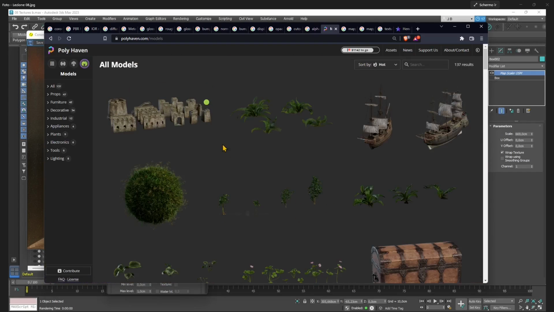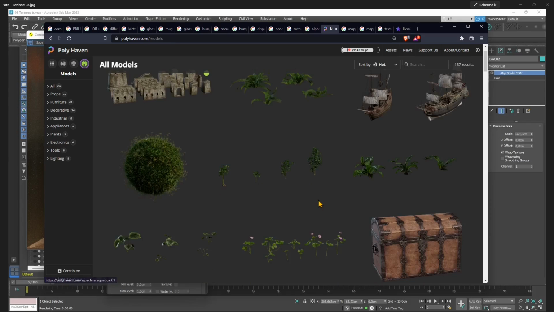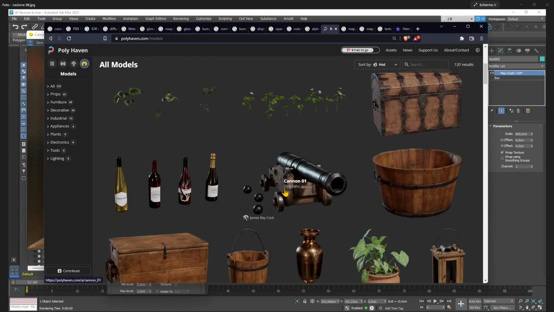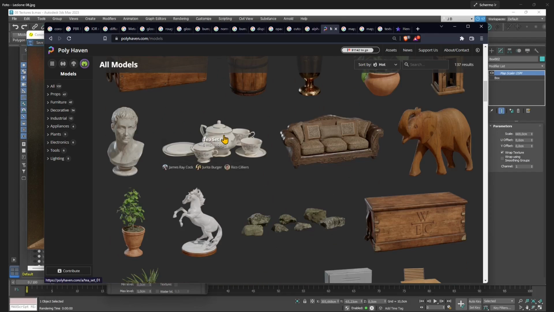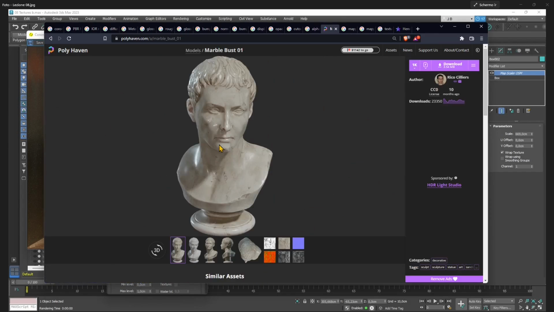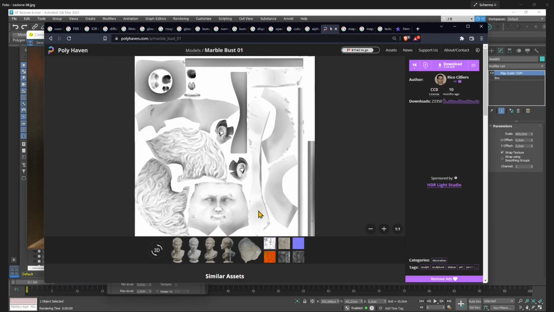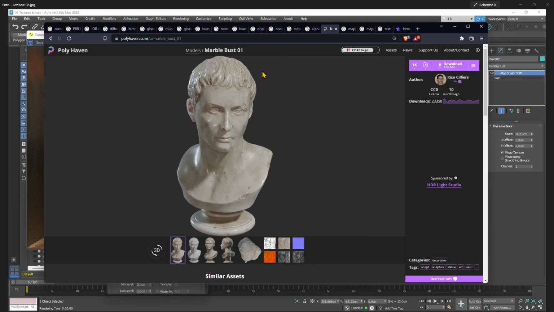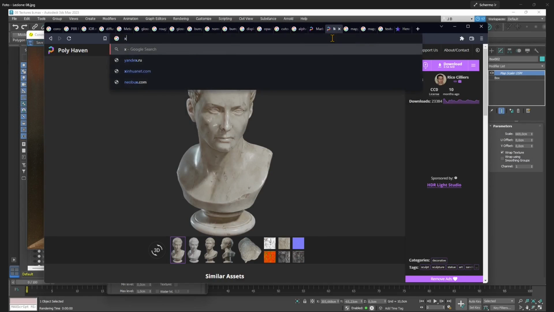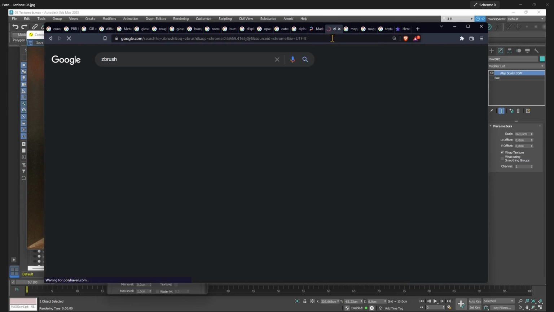Now also in Polyhaven you will find 3D models, and we already used some of these 3D models at the beginning of the course. These 3D models have unwrapped textures. When you select, for example, this bust here, and check the various textures, you can see that there are still the same textures: the diffuse, the roughness, the normal, the bump, and so on. But this time they are specific for this model. They have been unwrapped over this model, so they define how this model looks in all its parts.